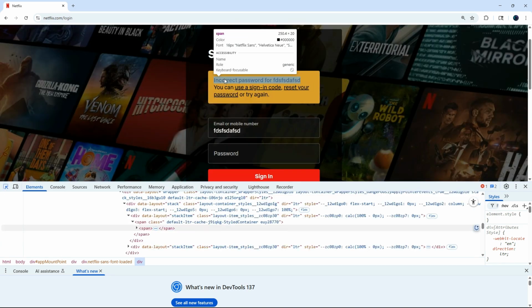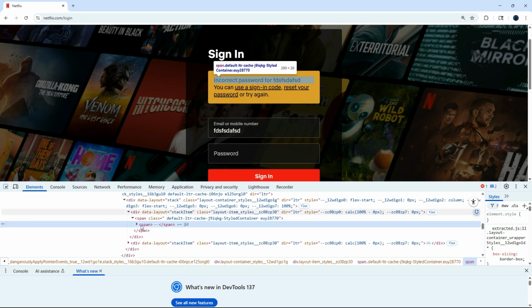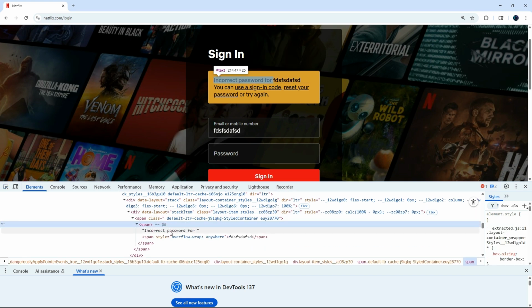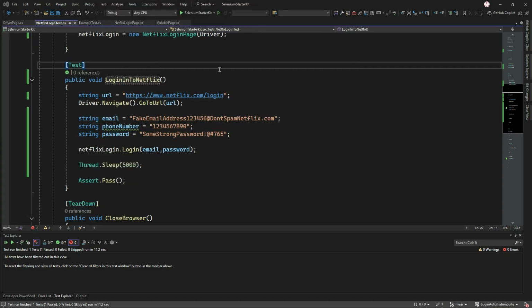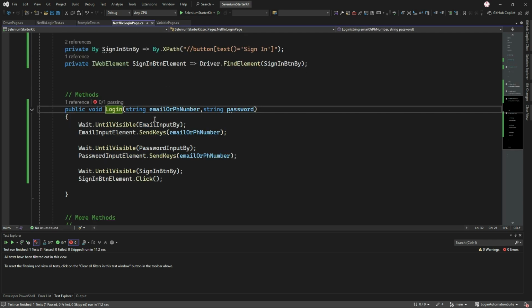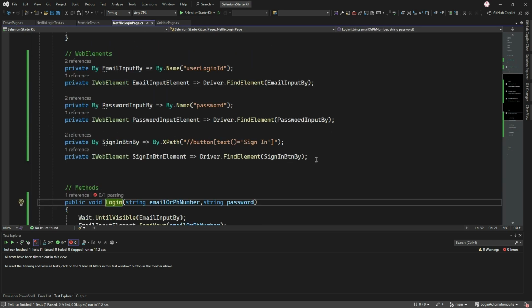So let's just use this incorrect password 4. We should be able to use that. I should be able to make an XPath that uses the tag of span, and it looks for the text that equals this. So let's go back to our login page and make one more element.